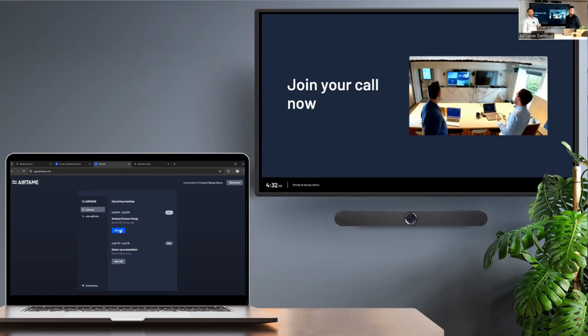And just by clicking join call, they will be directly connected to the call through the Airtame screen. For people who are new to Airtame, synchronizing with your personal calendar is an option, but you can also join a meeting by just copy pasting the direct link to the meeting. So it's also an option that you get from the browser application.